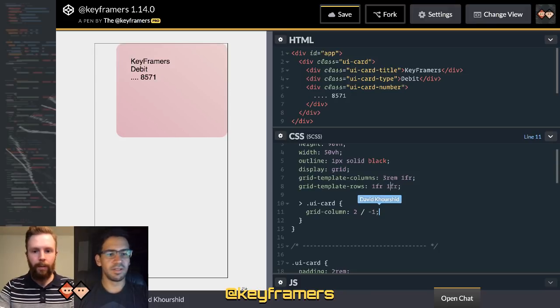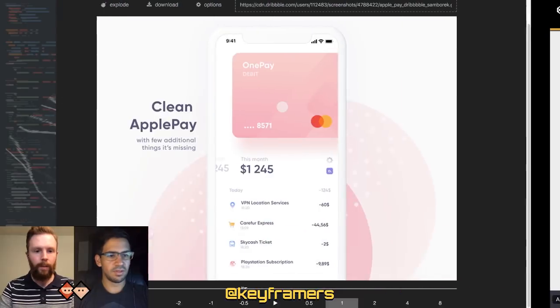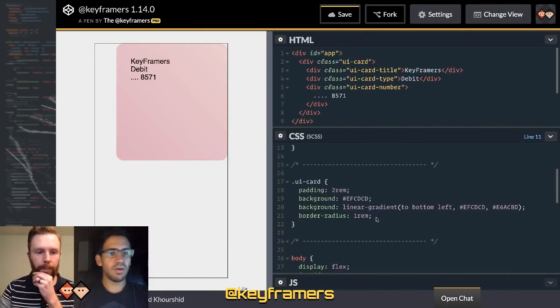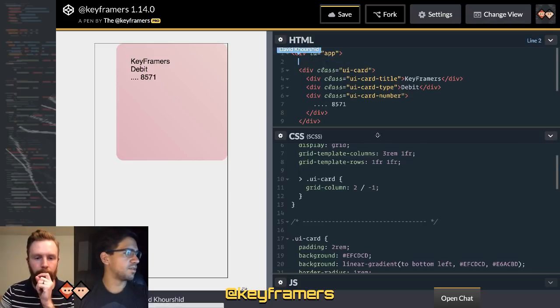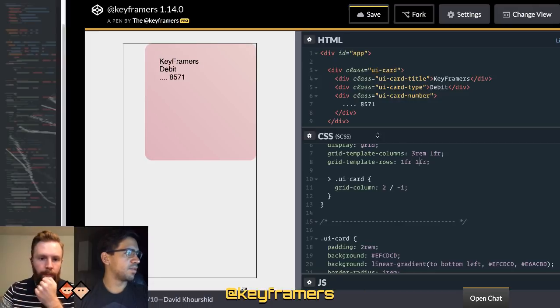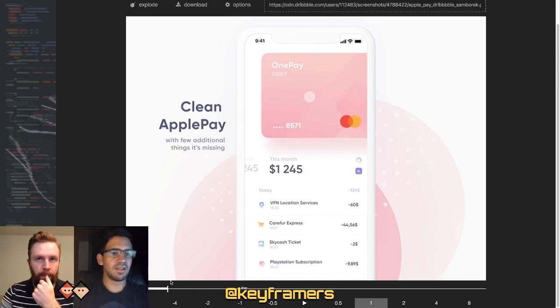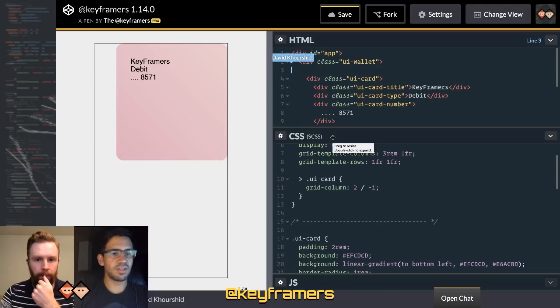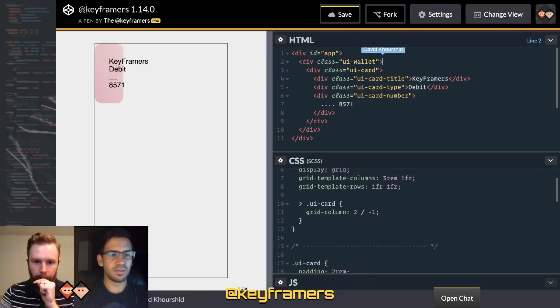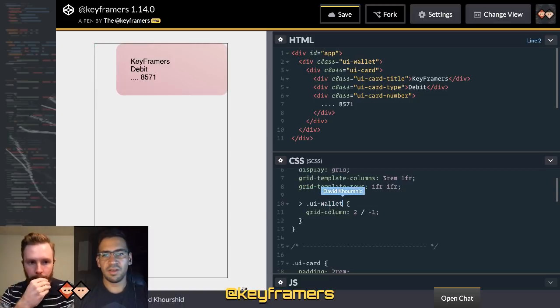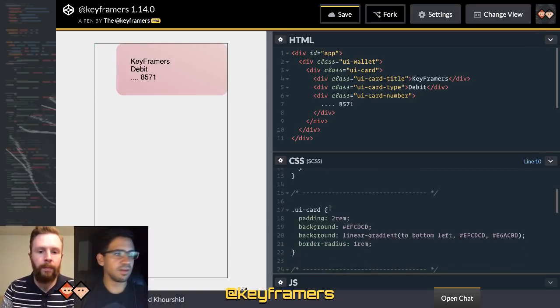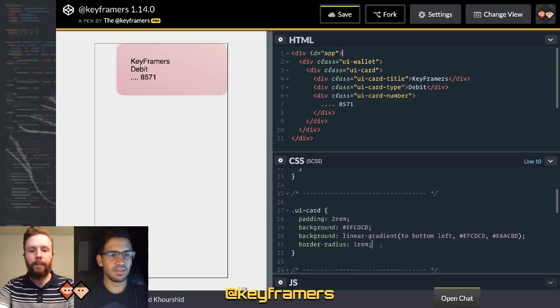Now, actually we probably need a space for the top too. So here, let's do this. When we take a look at the animation, we basically have 2 sections: the wallet section, and I guess the bottom section. So I'll make a .ui wallet class, and we're going to put this card inside the wallet. Eventually we'll make a UI cards that holds all the cards. The UI wallet is there, and then you could resize your card however you want within that.